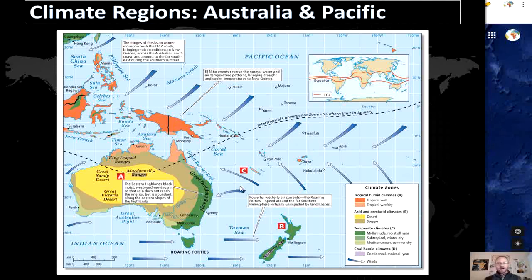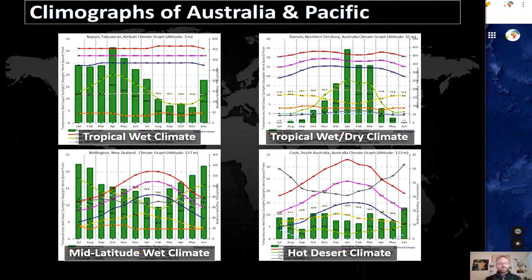The desert and steppe of Australia is also caused by the Great Dividing Range along the east coast — as warm, moist air approaches the shoreline and moves over the mountain, it leaves only hot, dry air for the remaining part of the country. Continentality keeps the innermost part of the country much drier than the coast. Small subtropical climates exist over the city of Mackay, just south of the tropical wet-dry climate of northern Australia, marked by hot summer temperatures, cool winter temperatures, and most rain in the summer.